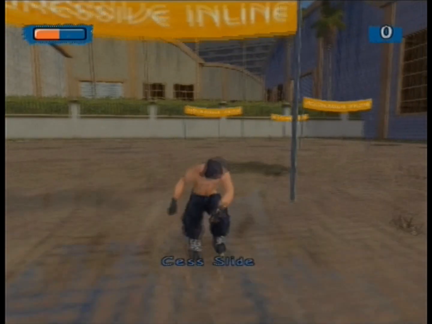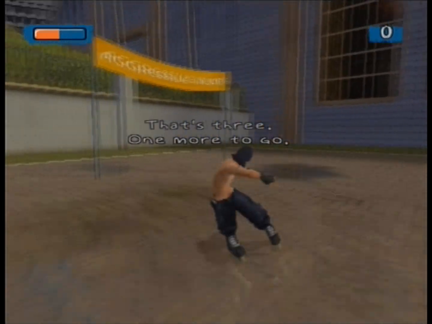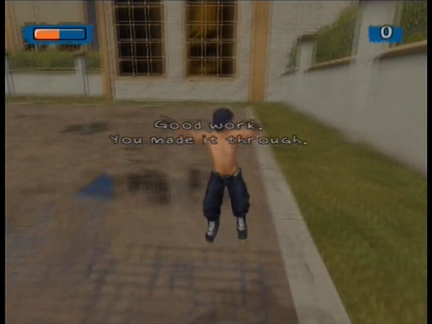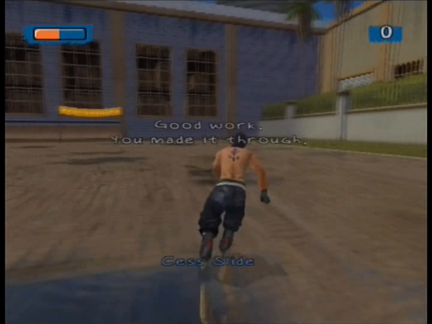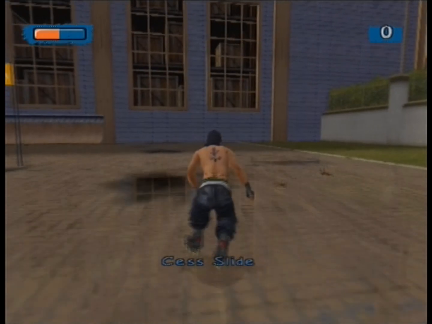Doesn't help that much, though, when you're doing this. This is basically the switch. And yeah, the switch actually means backwards, unlike, you know, before with the other shit. It's called a cess slide here, though. We'll be doing a few cess slides in this game, because it's our revert button.